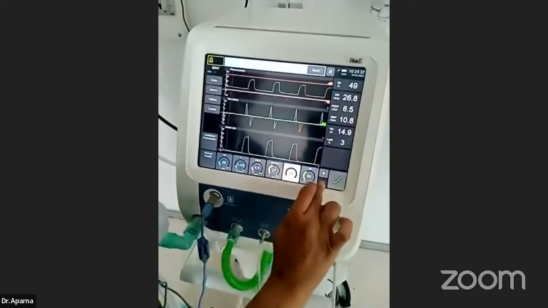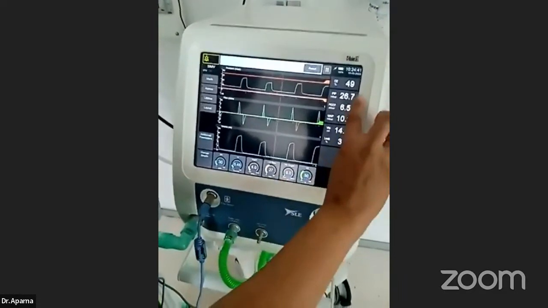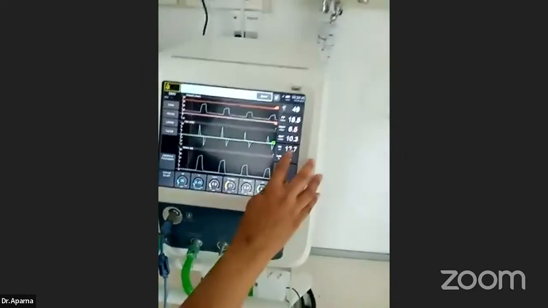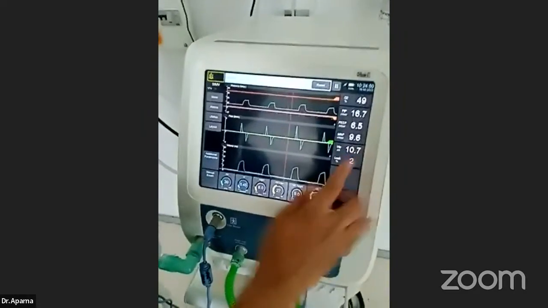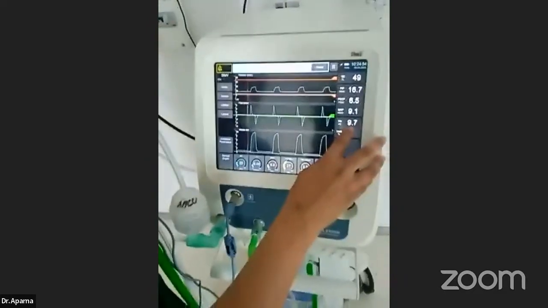Now, if I were to reduce the tidal volume that is required to say 9 ml, the PIP that is used per breath automatically starts coming down. So you can see that the tidal volume also starts dropping down. It's coming closer and closer to 9 ml. The lungs are the same. Compliance has not changed. Now the tidal volume has come to 9 ml.